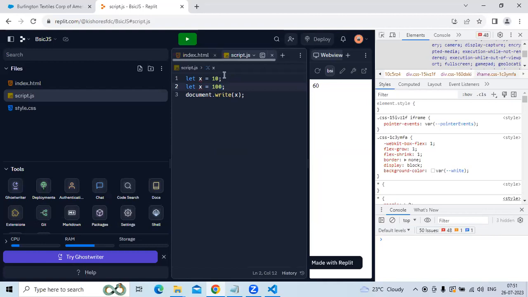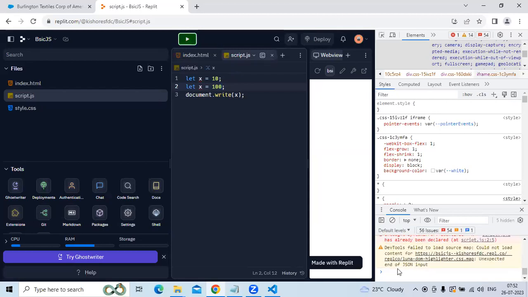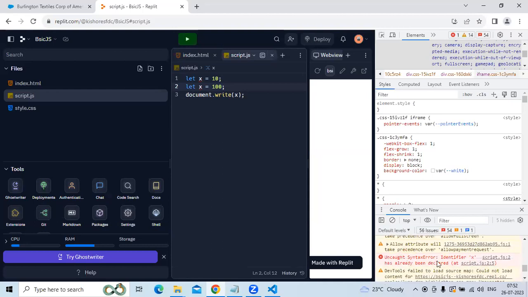Click on this. If I'm trying to redeclare, what is the error we are getting below? Uncaught SyntaxError: Identifier 'x' has already been declared. Is it declared already or not?